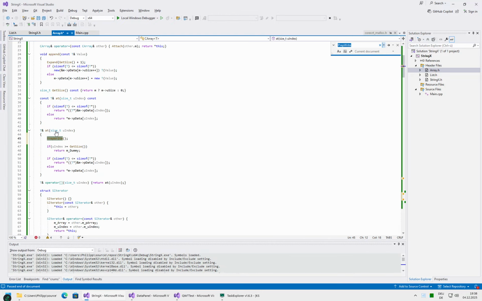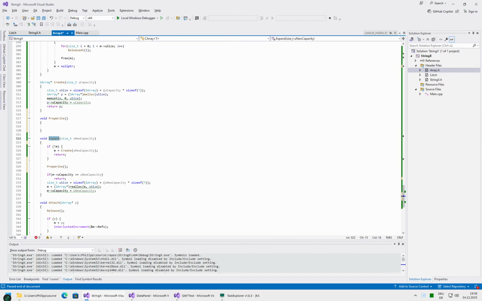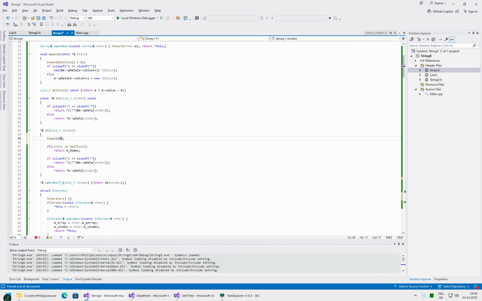Okay, I think this might be an improvement. So we just expand, and for new capacity we will just say 0, because this would bug out here. Okay, let's see.